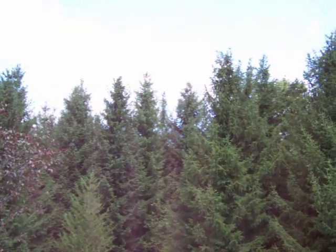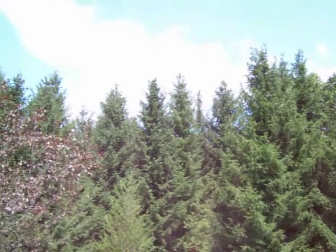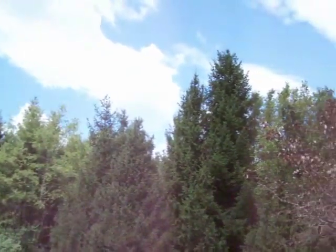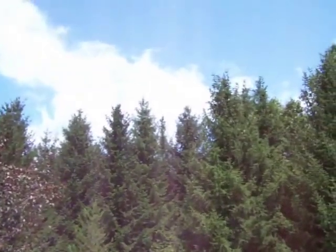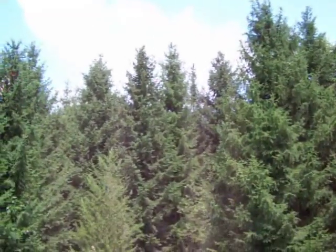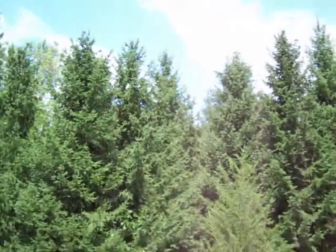Alright, I'm over here at the King Bolete spot, and the main thing I look for is Norway spruce trees. Those are the kind of trees that King Boletes grow around, and the easiest way to spot them is by doing this. They have a unique shape compared to other pines and spruces, and as I get closer you can see, but as I'm driving down the road or whatever, I look for stands of them, and this is what I look for, just that general outline on the horizon.